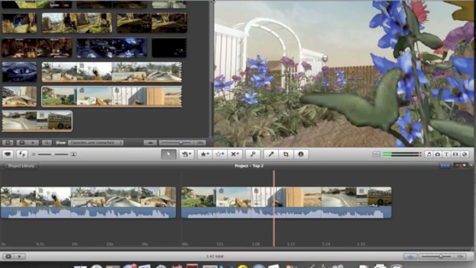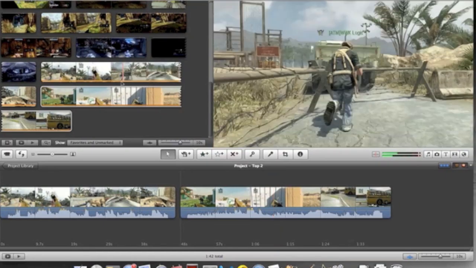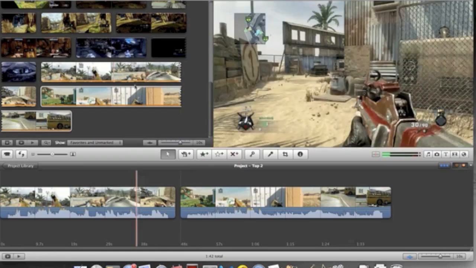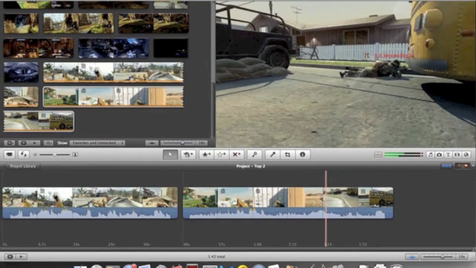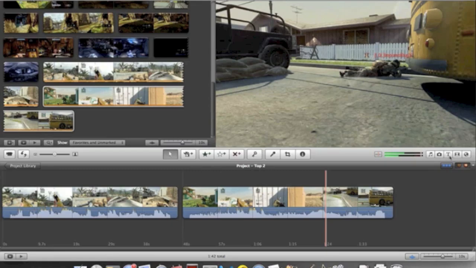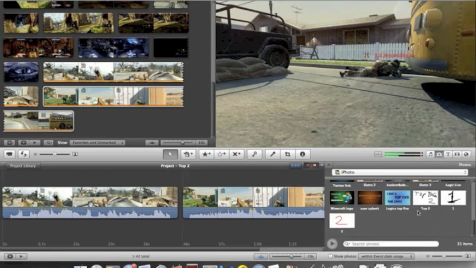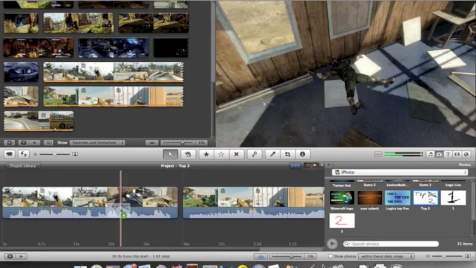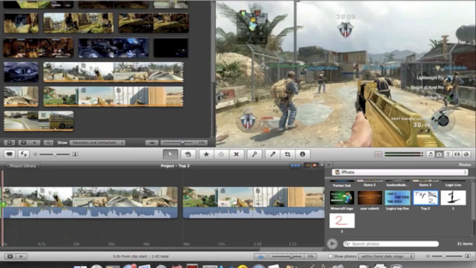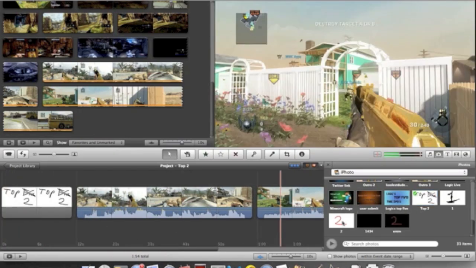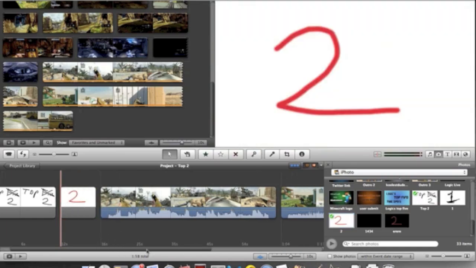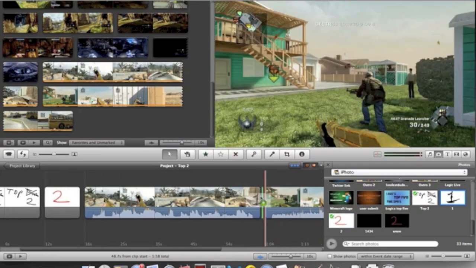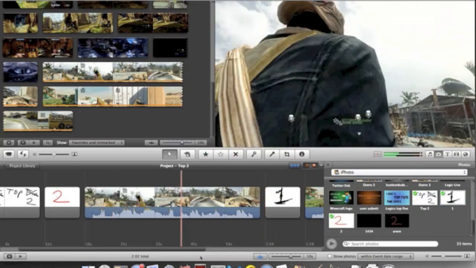Alright guys, so what we want to do is go ahead and drag down our clips, which I just did. And first off, I guess we'll insert the title. So go over here to this photos item, and here's our wonderful title that we created that's really going to attract the audience. Alright, so the next thing we're going to do is get our numbers and put them in front of the clips in the order that we think they should go.